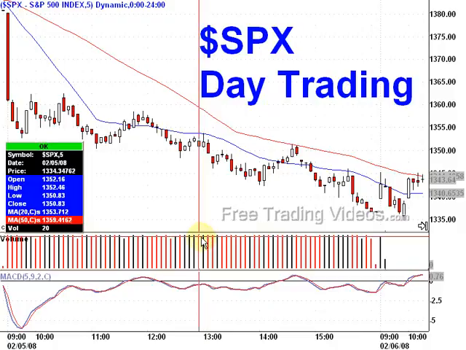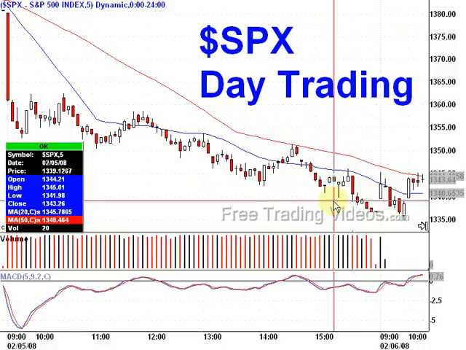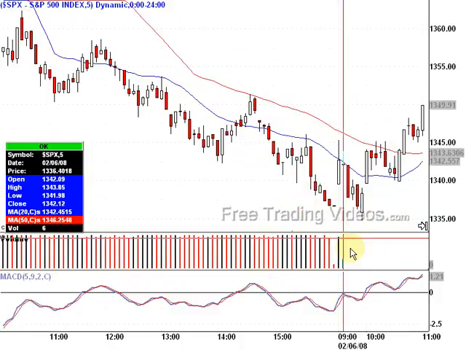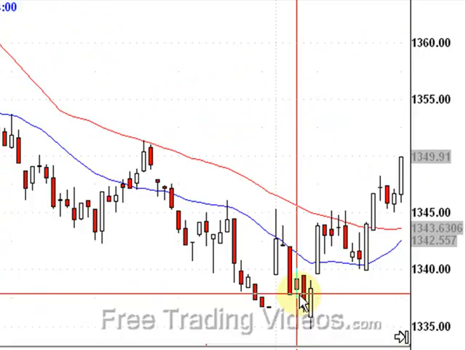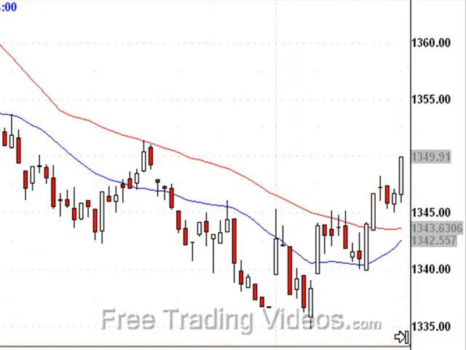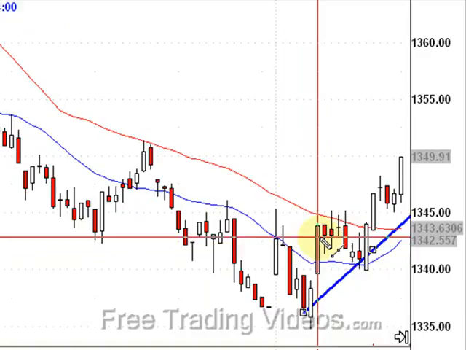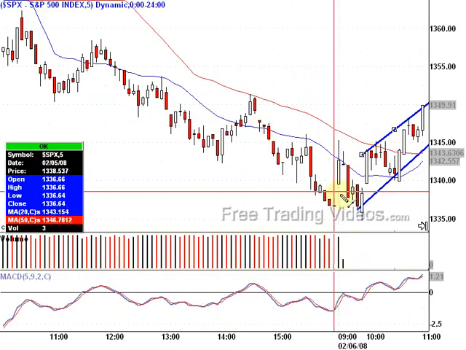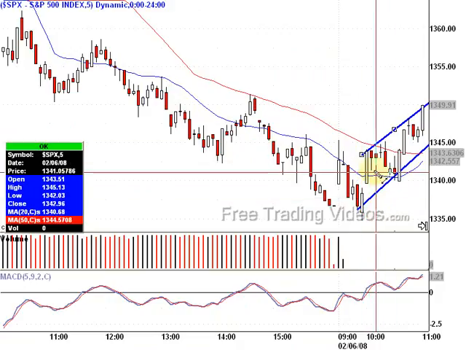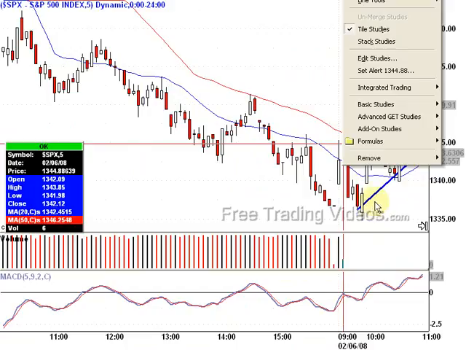Now, I want to look at the SPX. We did drop, we came down, and then we opened up the day here today. And when you drop 370 points, just know that you're going to end up getting a bounce the next day. And we have a bounce right here taking place. I'm going to draw a couple of trend lines and just show you what I was looking at, because I held short here, and when we started heading up, I went ahead and sold my short positions as we were heading upward.